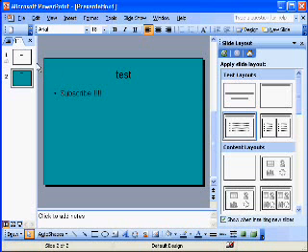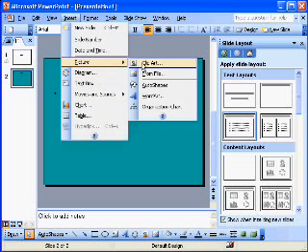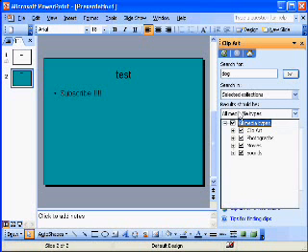Now say I want to add a sound to my slideshow, or just the slide. All I have to do is click the slide I want the sound to be on, go to the top and press Insert, and then go down to Picture, and then go to Clip Art. And see, the side menu should be popping up over here. And down here where it says results should be, instead of all media file types, uncheck all of the ones you don't want, and then only check sounds, since we're going to do sounds.